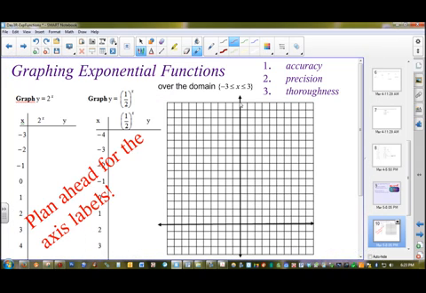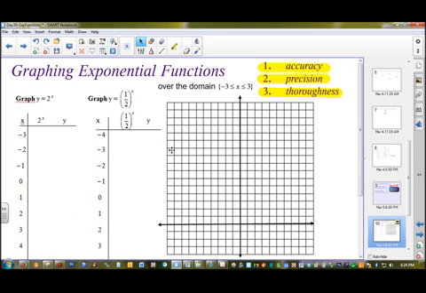Okay, so let's take a look at what will be required on the graph tomorrow. Again, to point out that anytime you're asked to do a formal graph, it's all about being accurate and being precise and being thorough. So that's going to mean labeling all your x-axes. You do have this note here that says plan ahead for the axis labels. Well, I'd like you to first notice that you are asked to graph over a specific domain here. Because you're asked to graph over the specific domain between -3 and 3, that means you can let your x-axis values go from -3 to 3. And that's really all you should cover if you're graphing over the domain -3 to 3.